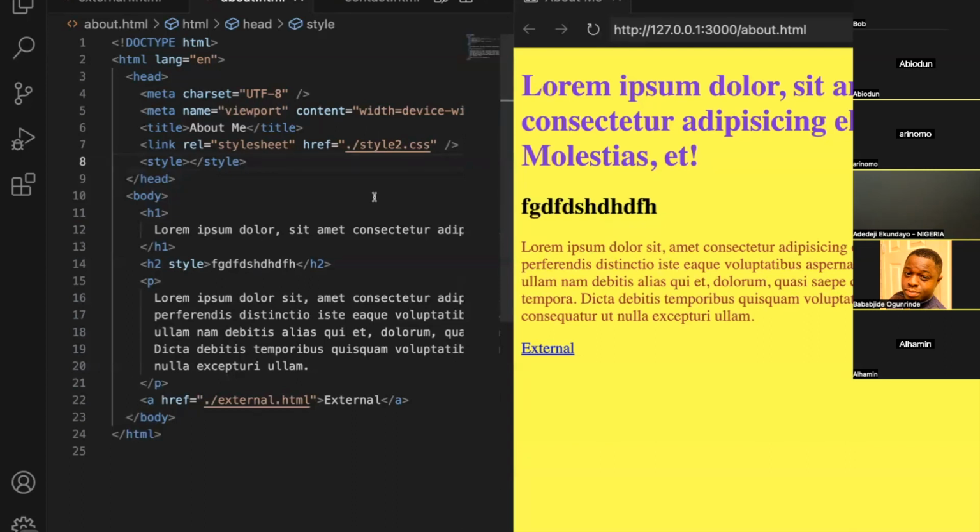That is why you may need to introduce that into your code. So right now, we've been able to review inline styling, internal styling, and external styling, and I've answered questions about these different methods.